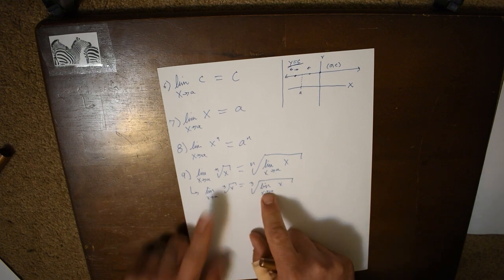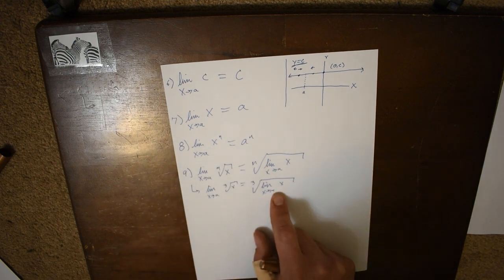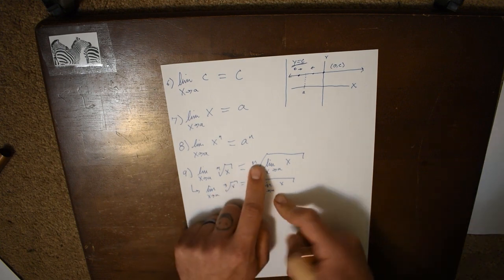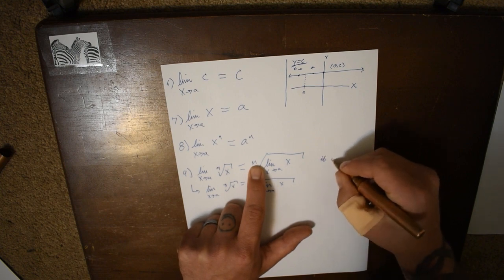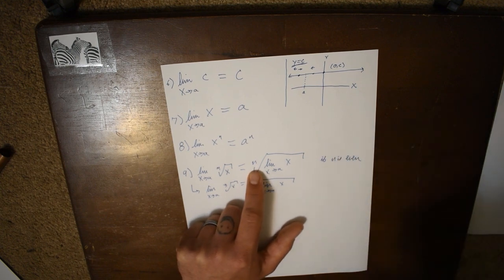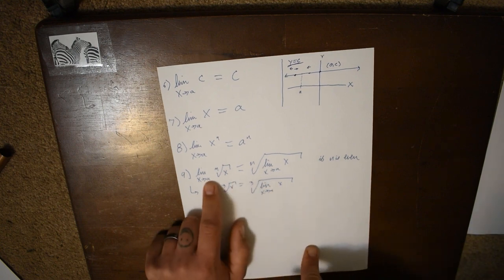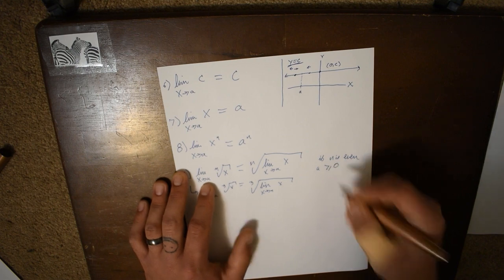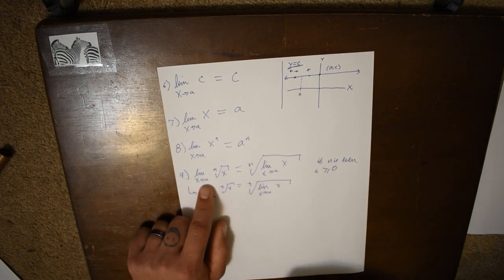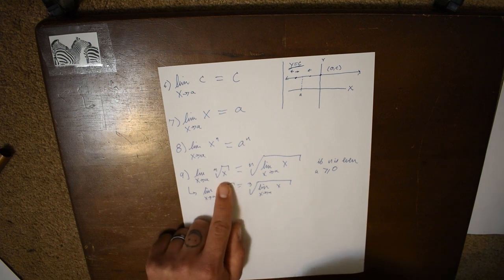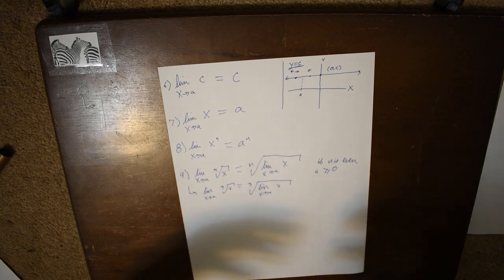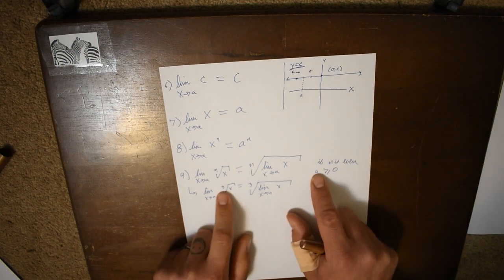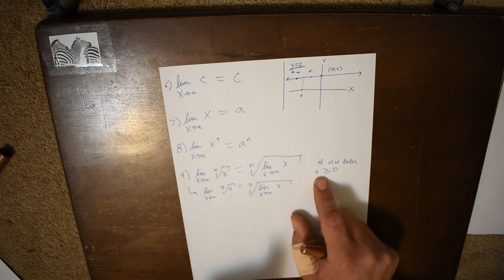And this one goes one step further. We do have to say that if n is even for this one, like a square root or a fourth root, a has to be bigger than or equal to 0. Because you can't take the square root of -2 or the square root of -4, because we're only talking about real values here. So if n is even, a has to be positive. In this one, n is odd, so a can be any real number.